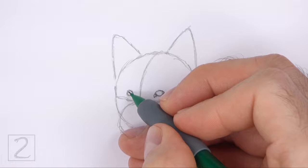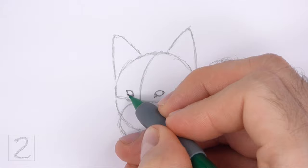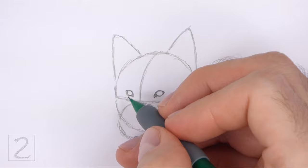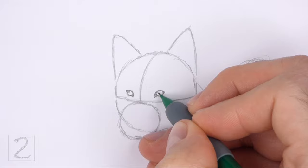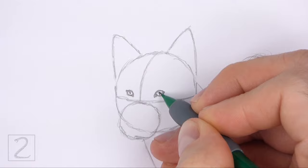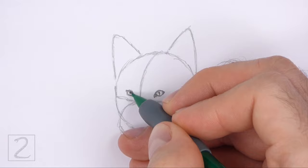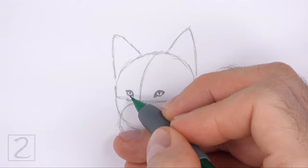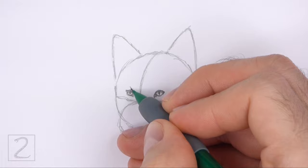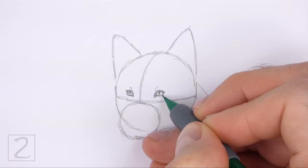The inner corners of the eyes should point down toward the muzzle. The eye on the left should be slightly smaller than the eye on the right because the head is slightly turned. Darken the corners of the eyes. Inside each eye, off to the side, draw a tiny circle for highlights. In the middle of each eye, draw a thin shape for the cat-like pupils. You can also draw bigger circles in the middle and shade them in if you want the pupils to be dilated. Add a bit of value to the top part of the eyes for a shadow. Don't overlap the tiny highlight circles as you shade the eyes. Use a value that's lighter than the pupils when you shade the eyes. Add a few short strokes above each eye for fur. Darken the edges of the eyes and make the lines thicker.